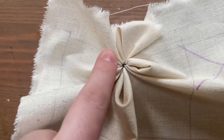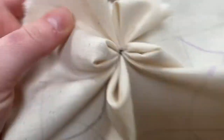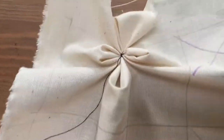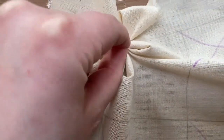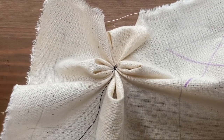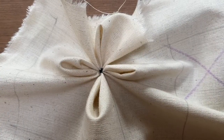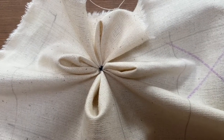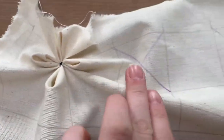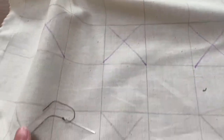So you can now see we've got 4 petals starting to form just by pushing up the fabric through from the back. You can fiddle around with these as much as you want to try and get them perfect. And then this centre pinch that you've got, you need to secure that with 2 to 3 stitches. Get it real nice and secure, or it's going to rip. So now that we've got the first flower held together and secured with this stitch here, we're just going to continue to work across one row at a time. So we'll go here to here, and then down that way.